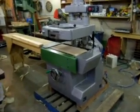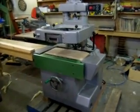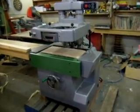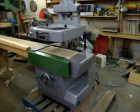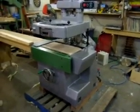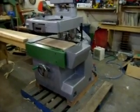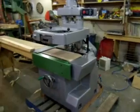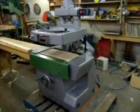Hi, this is Mark Henneberry from Solidwood Machinery, and this is the modified Supersurfacer. It started life as a double, a top and bottom cutter. I've customized it. I cut the base in half, shortened the base up, and I've separated it into two separate machines. This is the top cutting machine.